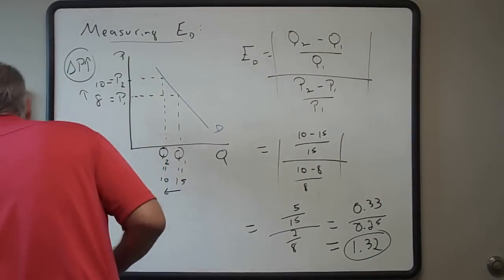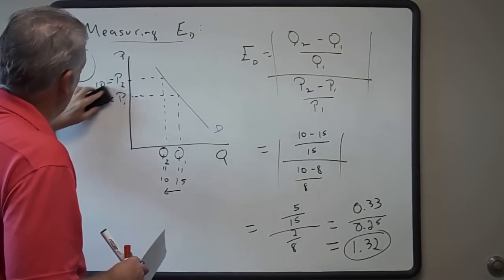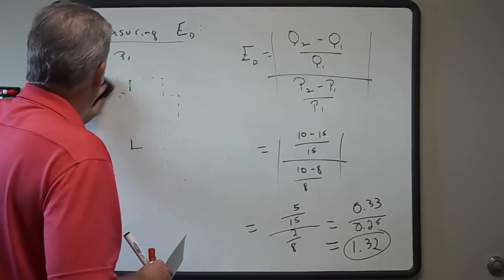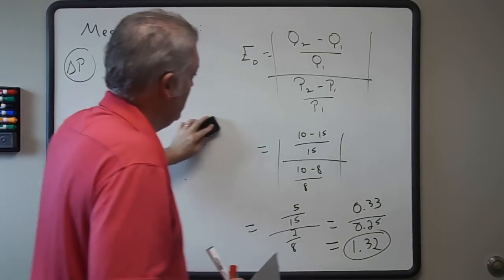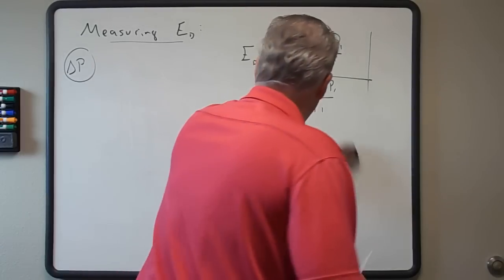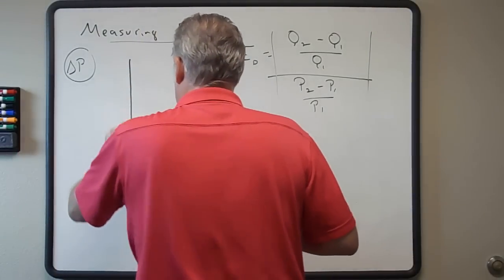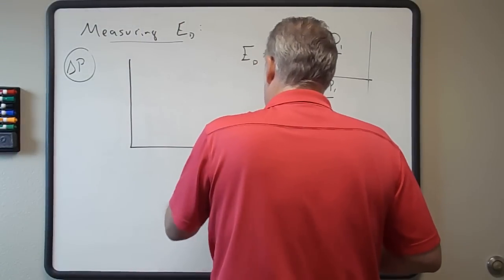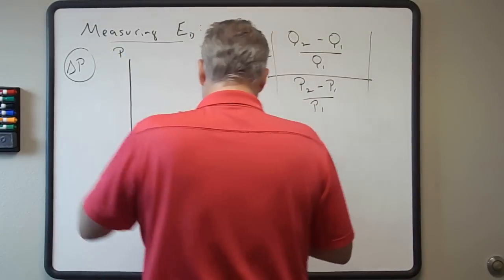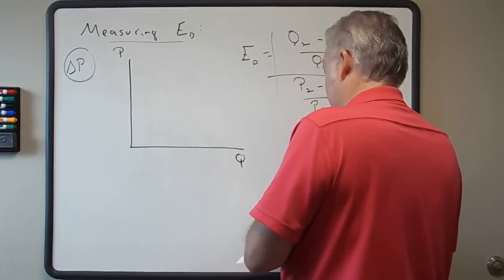So let me do this. Let me reverse the condition here. Let's say that now the price is not going up, the price is going down. And then let's see what we end up with for the price elasticity measure. So recreating the same facts, in other words, the same responsiveness of quantity demanded to the percentage change in price, let's see what happens when now the price goes down, and whether we have some other kind of relationship at work.